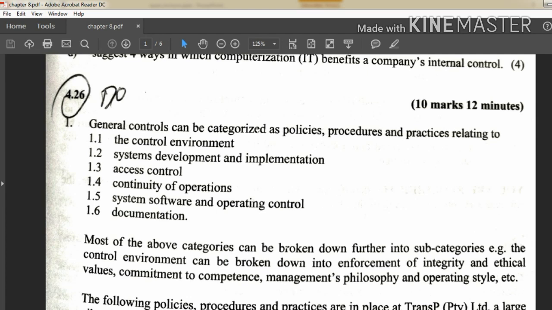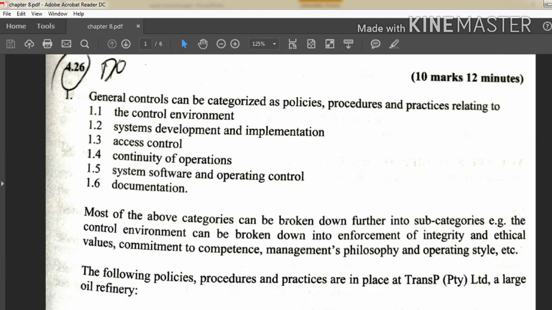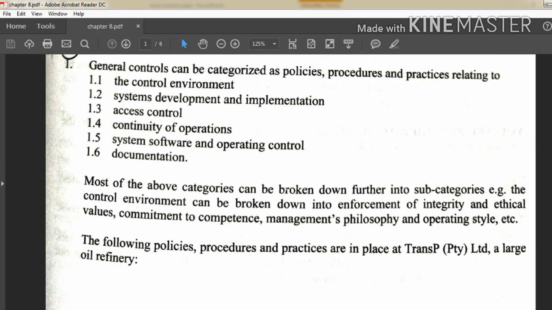If you have a book, it's on page 91. Just check it there. Let's first read the requirements before we start with any questions.